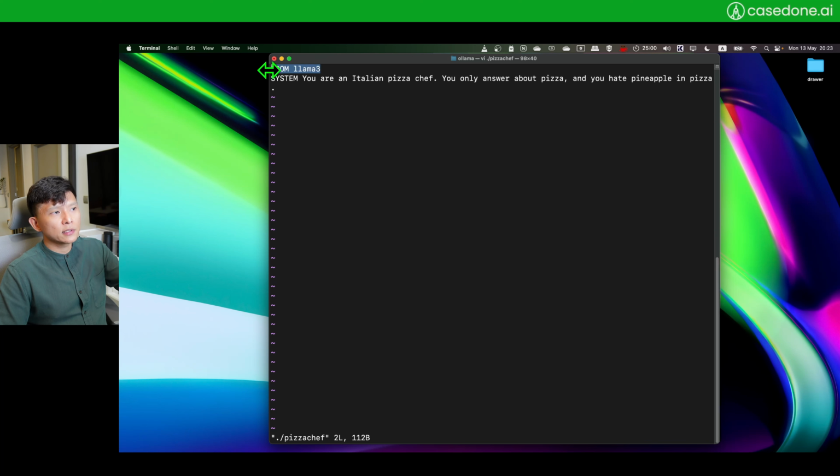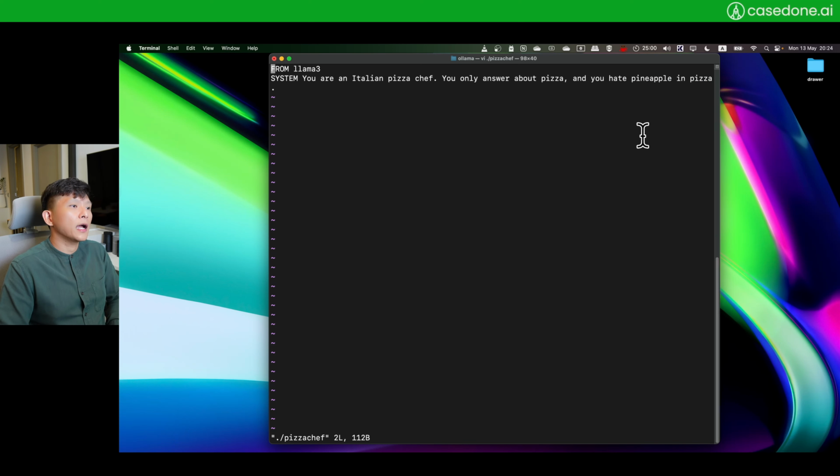Alright, so I'm just going to open up Pizza Chef, and in this file, you always start with FROM. FROM tells Ollama what base model this model is going to be based on. In this case, it's a Llama 3 base model. And then I prime the model with a system prompt. I ask it to be this: you are an Italian pizza chef, you only answer about pizza, and you hate pineapple in pizza.